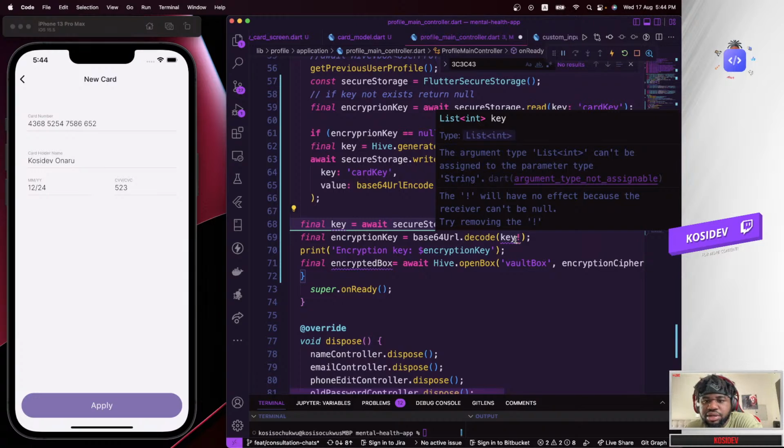Right, it's saying the argument type List<int> can be assigned to the parameter type String. They will have no effect because the receiver can be null.